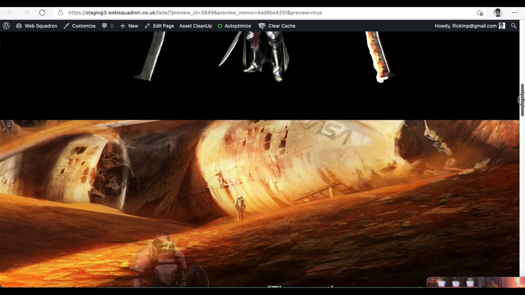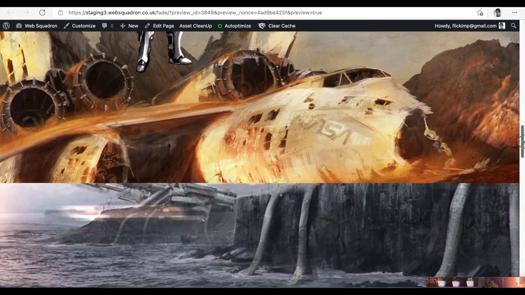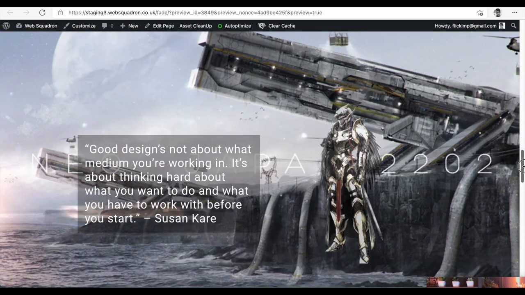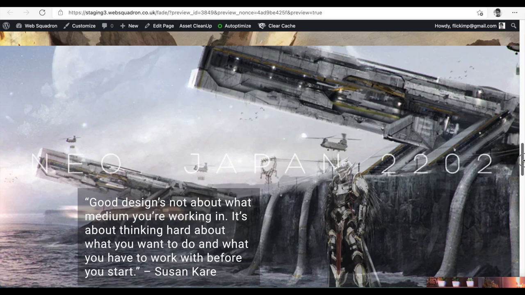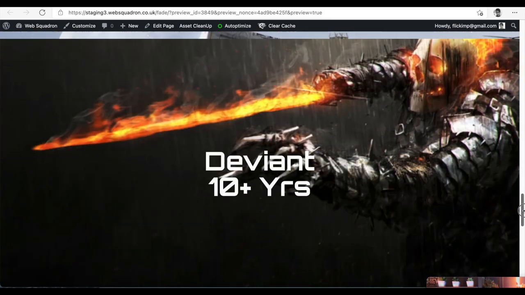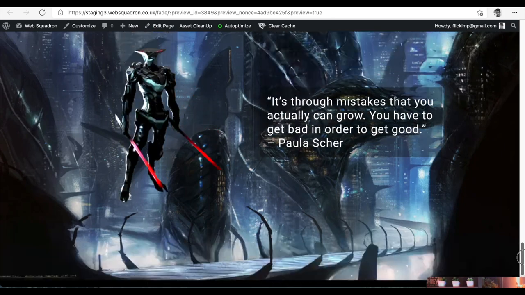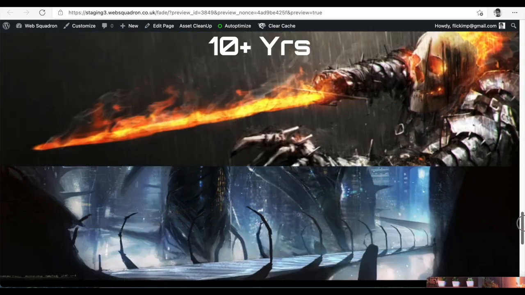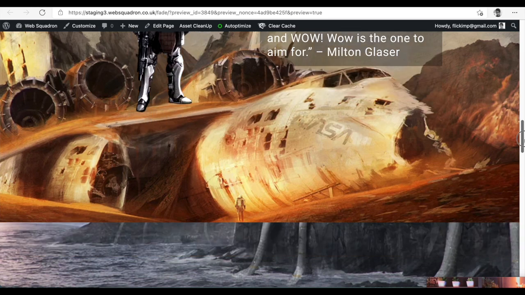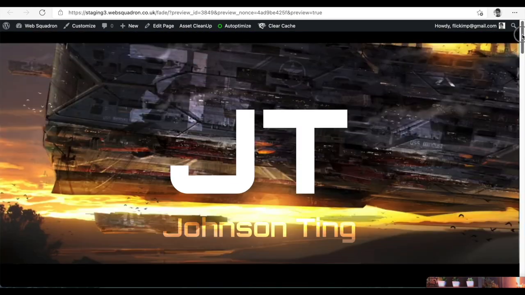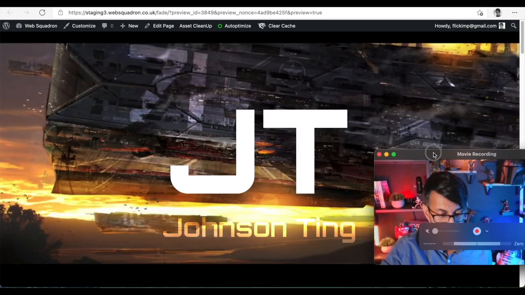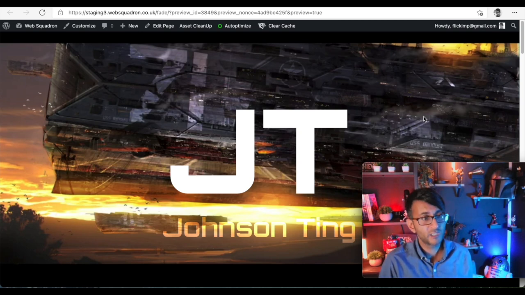Look, as you scroll down, they disappear. They fade out of view. Here we go. The next person appears. See that? And then we get the lettering appear. And then we get the next one here, like that. And then we get the bottom. So that's kind of like, I think, a really nice way of doing what I think is a really clean and cool looking one page website.